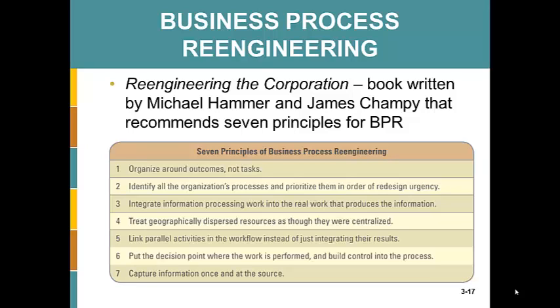Fourthly, you'd like to treat geographically dispersed resources as though they were centralized. So do not think of a remote office as external to the company, for example, but think of them as just another component within a centralized mechanism, because our technologies now are giving us the capability to treat remote firms, remote offices, and remote parts of our business as though they were just next door. So you want to be able to treat them as if they were centralized.